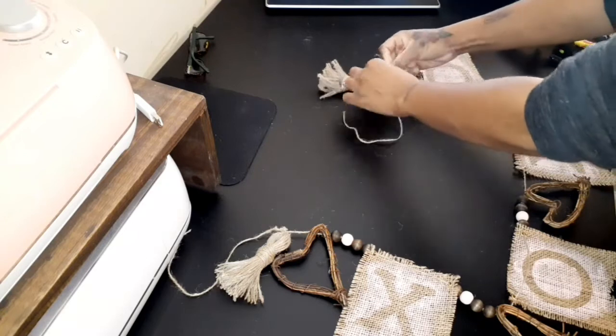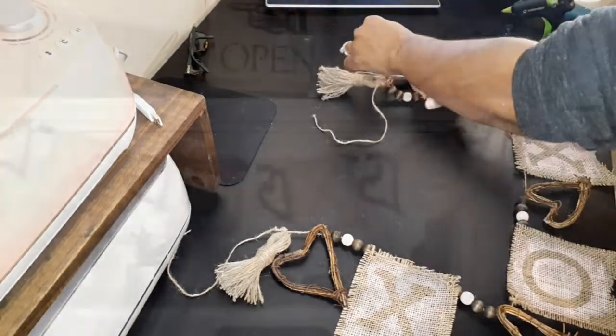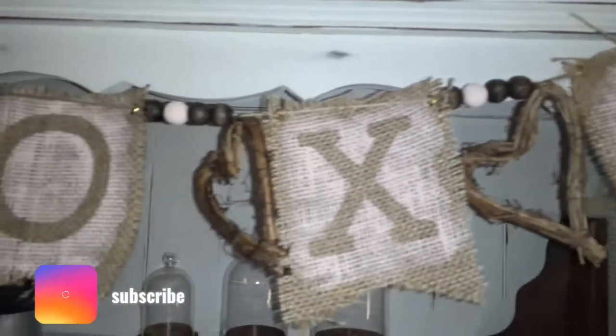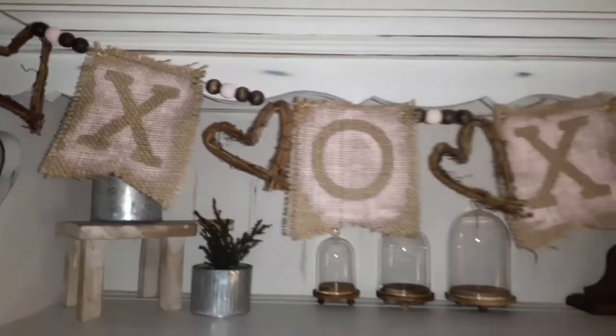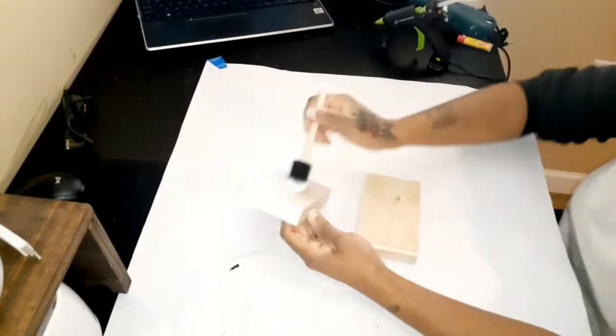I mean, all DIYs I do, I always really, really make them easy. So this turned out really, really cute. This is another one of my favorite things, and you can hang this from anywhere. I got it on my hutch just to show y'all, but I might hang it on the shelves in my living room. I could hang it in my kitchen. I mean, you can hang this anywhere, kids' bedroom. So really cute. So the last DIY, I got these 2 pieces of wood from Michael's.